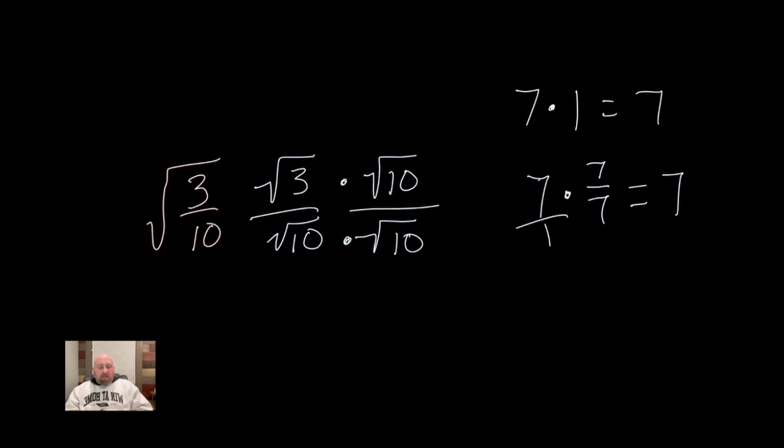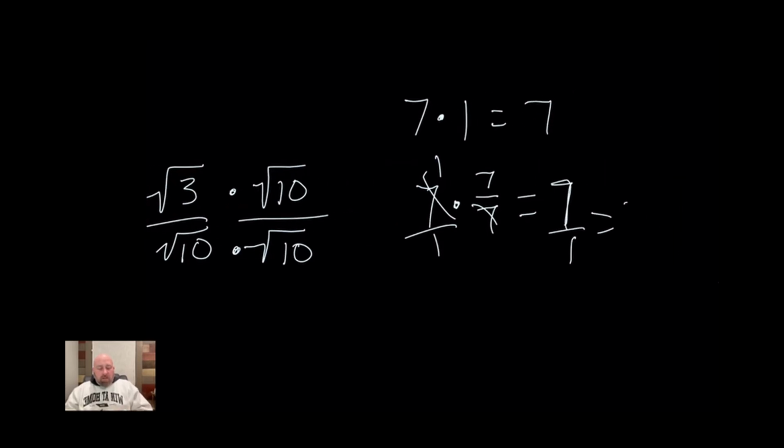And so if we do this, this is how this would work. And we'll get 1, and then that one doesn't cancel. And so we get 1 times 7, 7 over 1, which obviously equals 7. So we ended up back to where we were.